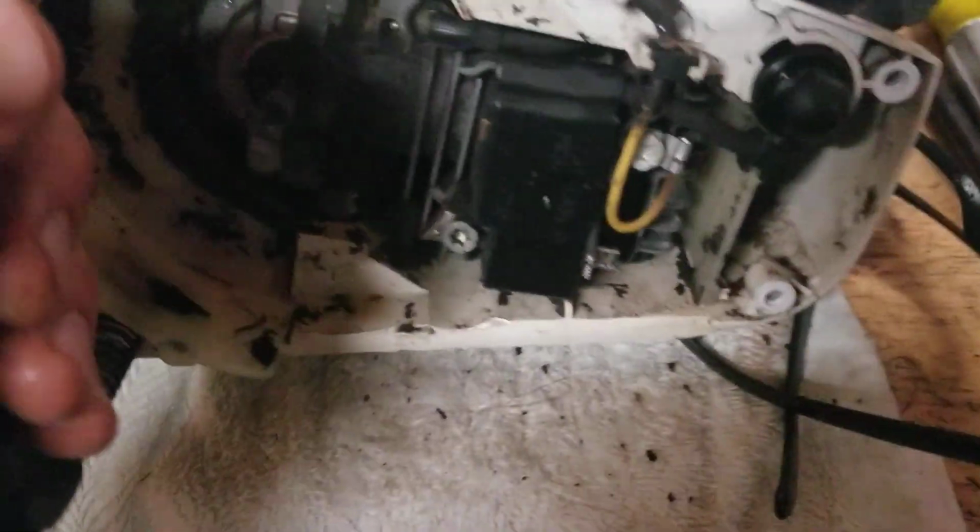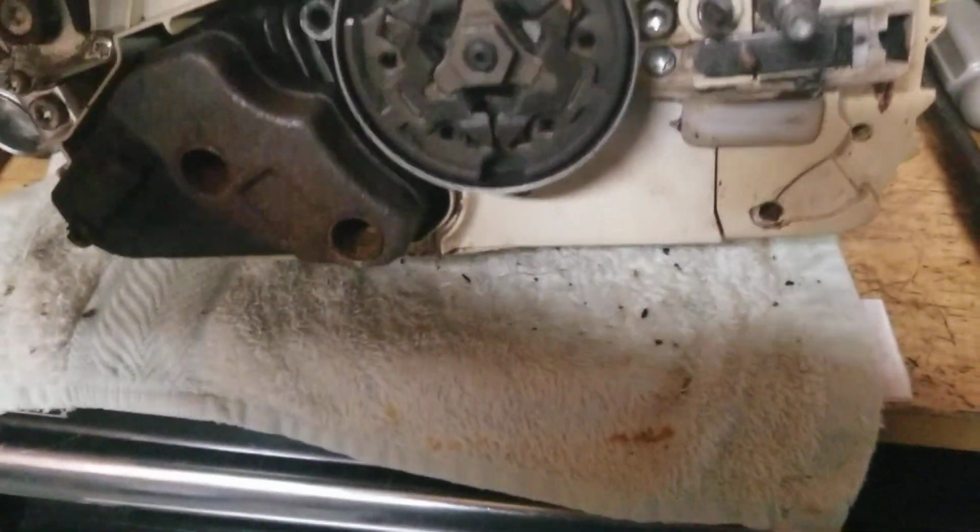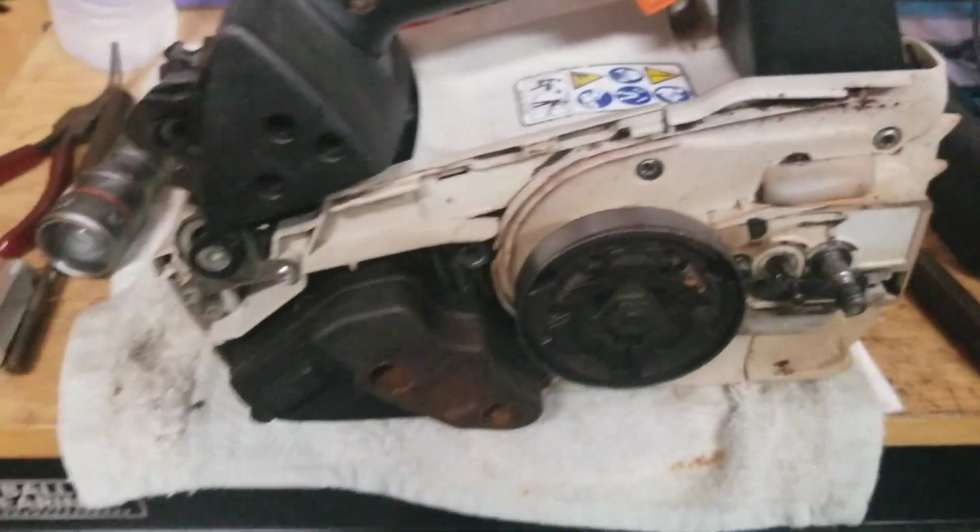This engine is covered in sawdust. Now, I didn't get to clean this 193 yet. I'm working on that too. He burned it up too. This is covered in sawdust. It's not chips. It's not stuff that he cut in chips. This is literally sawdust being kicked out by the chain and getting wrapped up in everything and into the engine, because he's kicking out dust.